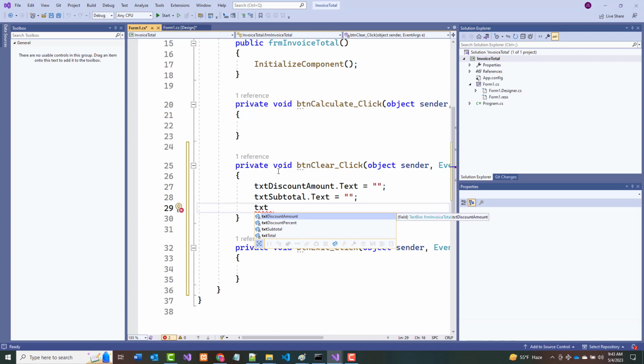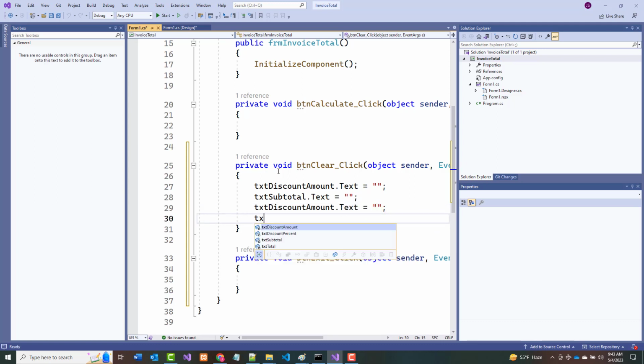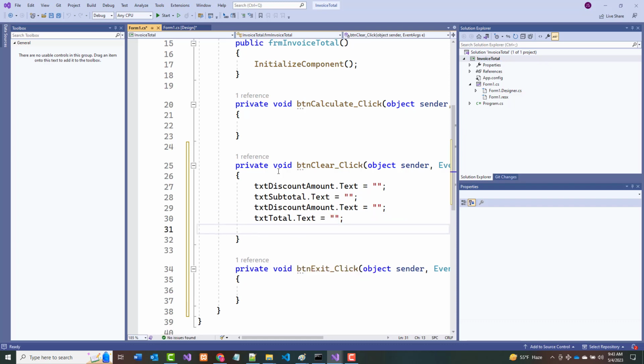Txt discount amount dot text equal double quote, and txt total dot text equal nothing. Finally, txt discount amount, oops, I did discount amount twice. This should be discount percent. Sorry. All right, so this will be discount amount dot focus. Now, again, you don't have to do this, but I'm just quirky this way.